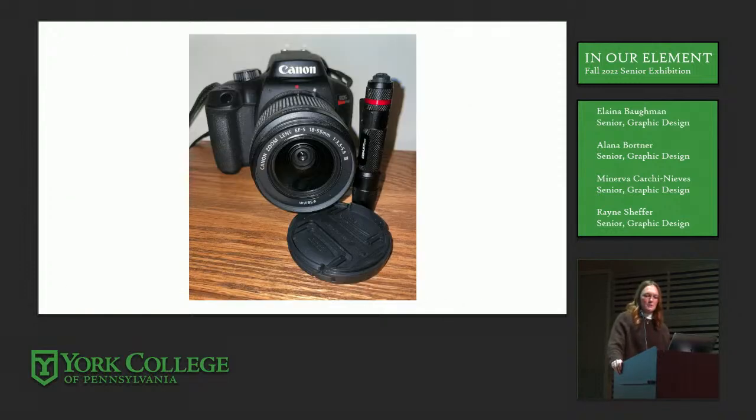Now, on to my senior project. This semester-long creation didn't start with the idea of photography and hand lettering right away. Instead, it started with being given an element on the periodic table called yttrium. And after a couple thousand words, I found some rabbit holes that would lead me to my project's idea.